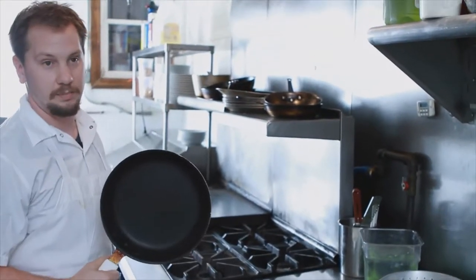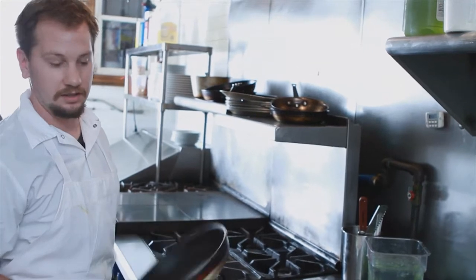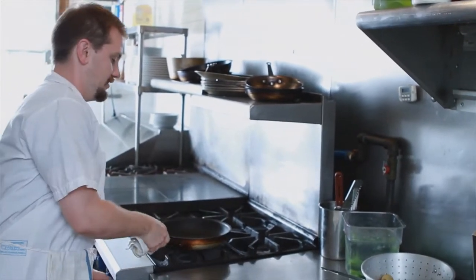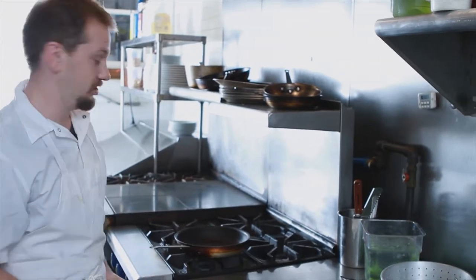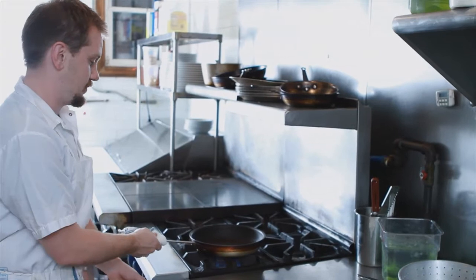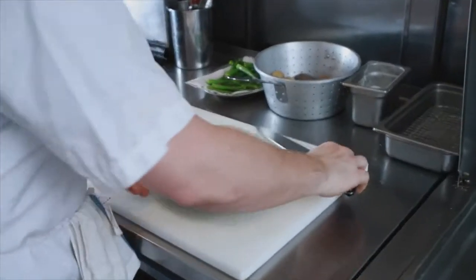I'm using a non-stick pan. You could use stainless steel. The fish tends to stick if you're not so practiced in sauteing a fish. So it's nice to start with nonstick. So I'm gonna come over to the fish, I'm gonna season it.